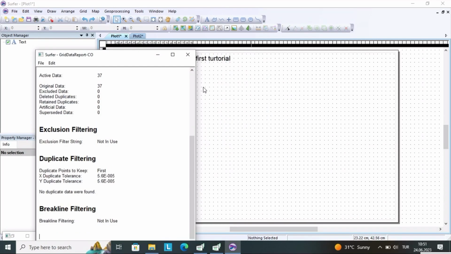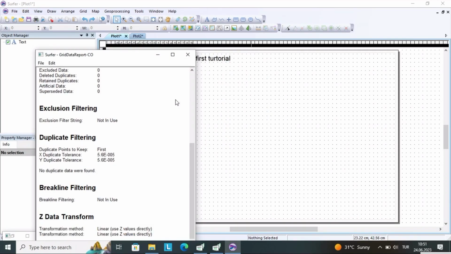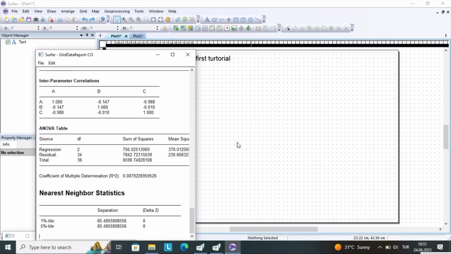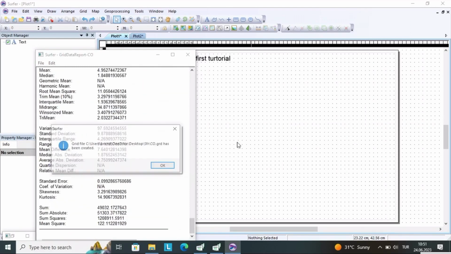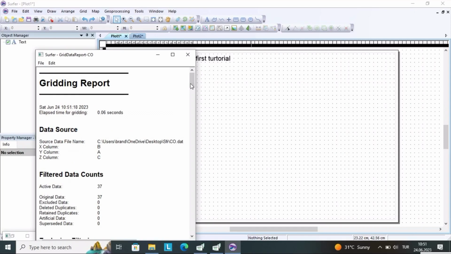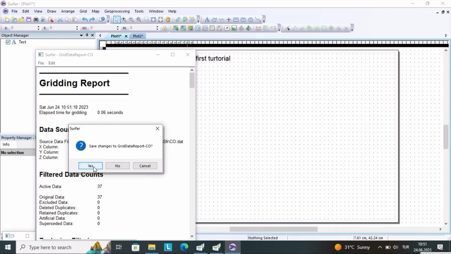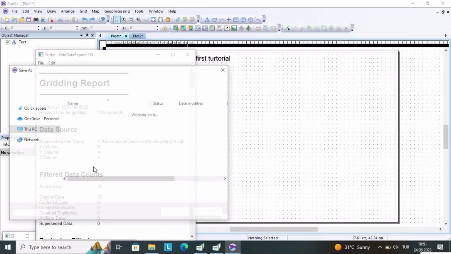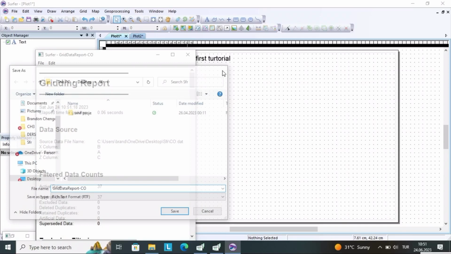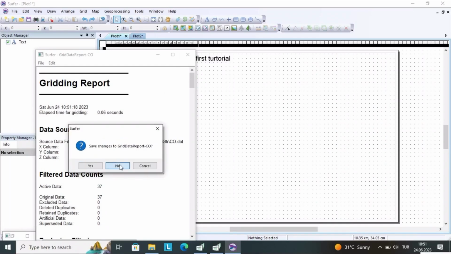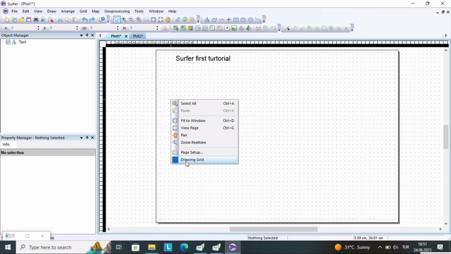There we are, all points have been successfully gridded. Press OK, and you can just exit this, save changes, yes. Grid data, so let's just not save because we have already gridded it.